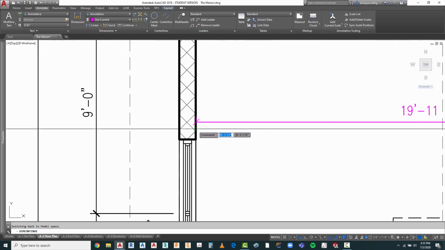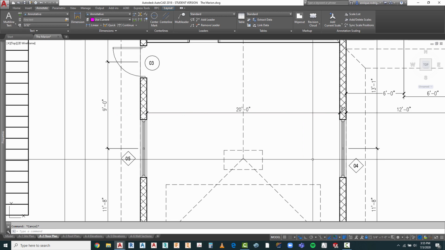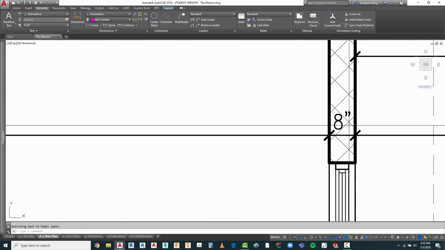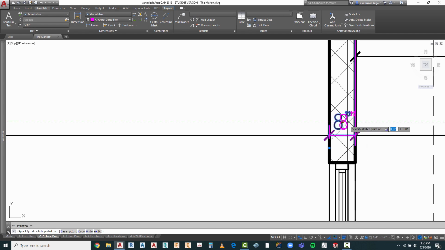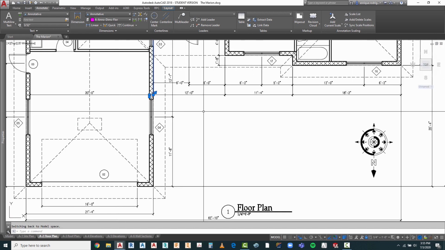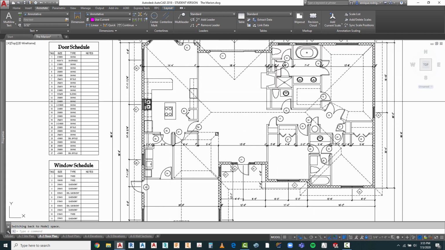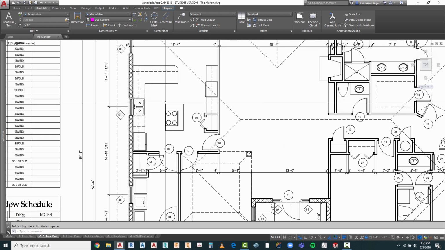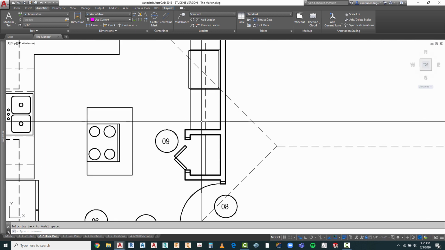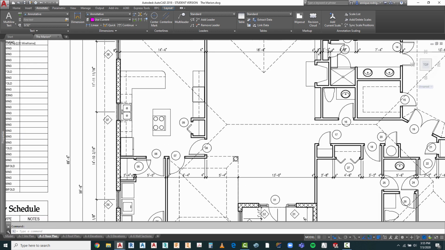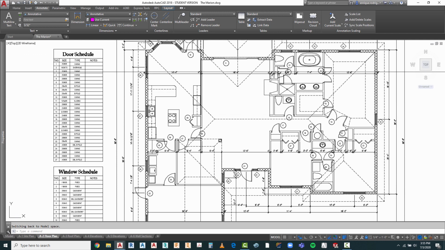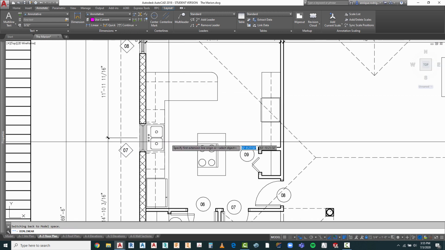So I'm going to throw one dimension in here. And I now know that this is going to be an 8-inch masonry wall. I'll bring it out to here. That works out pretty good. Now there's going to be some specialty dimensions in here that I want to dimension. I want to dimension exactly what my cabinetry walk space is between my center islands and so on, and I also want to be able to locate where this wall would be. This wall's already been located up in this string. So let's go ahead and add a linear string.